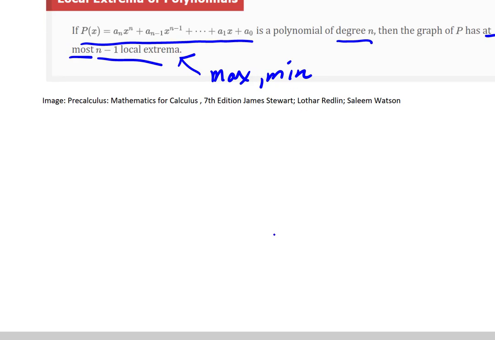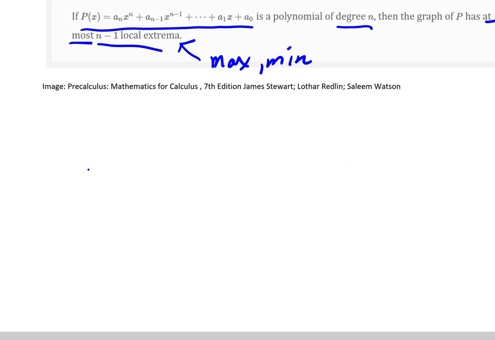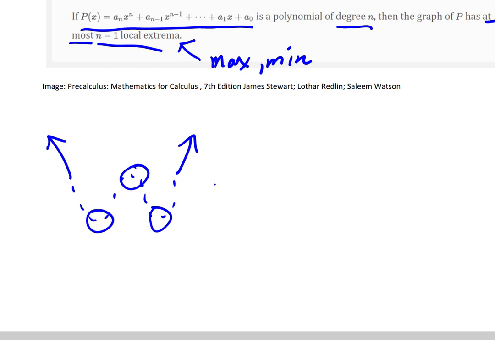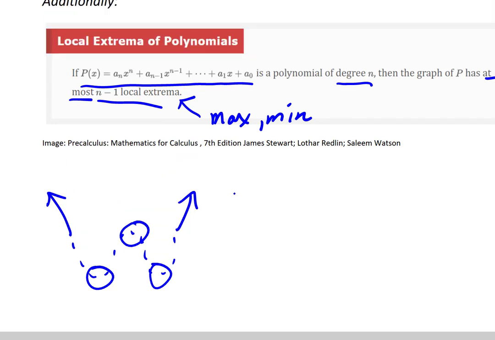Now this can help when we were discussing end behavior in the past. We drew pictures of graphs that have, for example, let's take the case of end behavior that goes up to the left and up to the right. Then we said in between the end behavior you have a variation of maybe wiggling the graph might do, but that wiggling might produce local mins at the bottoms of a valley of a graph or a local max at the top of a graph. We now know that that wiggling, though it can vary, is limited by this definition here. If the degree is n, you can have at most n minus 1 local mins and maxes total.